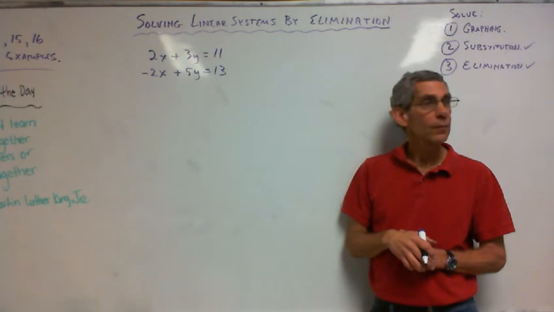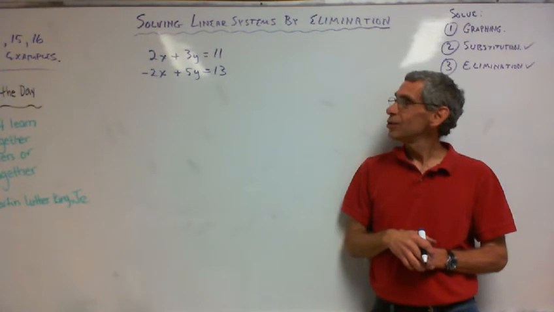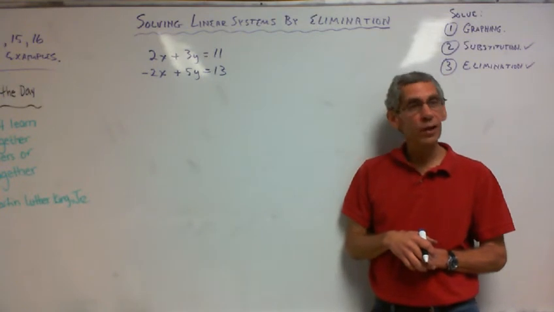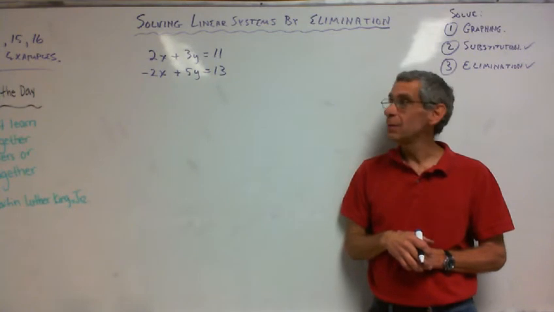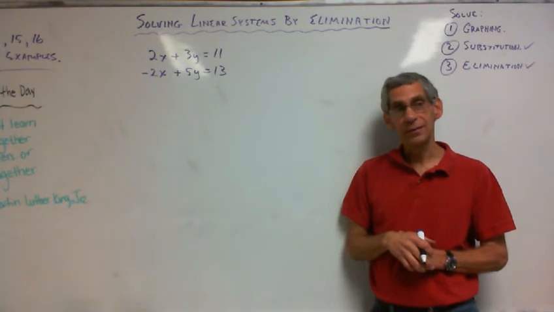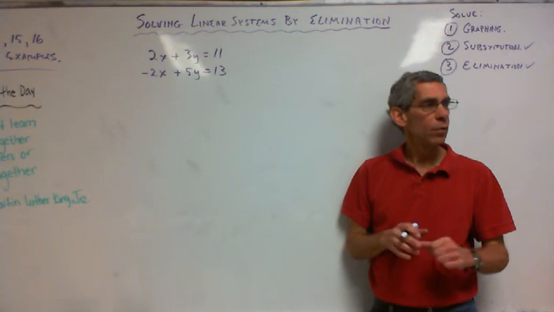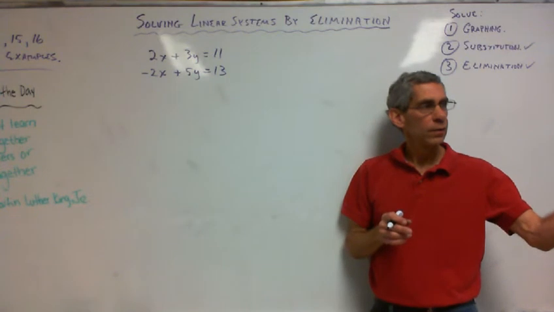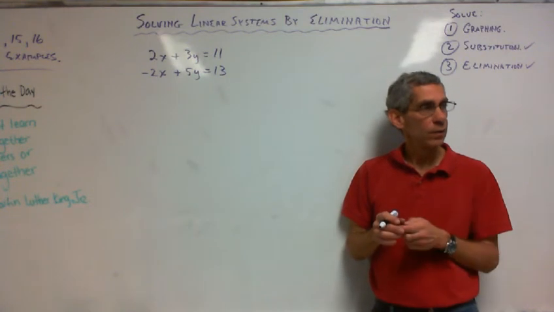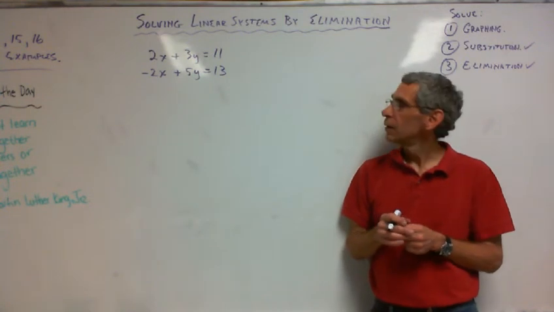-2x and 2x. Oh, tell me more. Ooh, right on. So what do you think we could do with these two equations to actually eliminate the x's? Add 2x to 2x. Not divide. Say it again. Who said add? What were you going to say? So say more. 2x to negative 2x and they just cancel each other out.